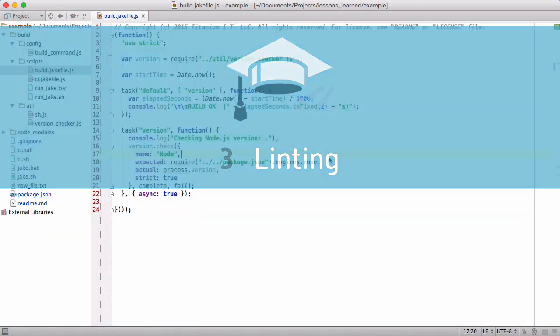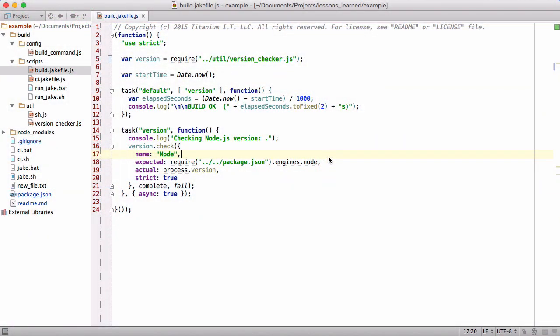Now that we've taken care of our teamwork needs, we can start focusing on regular development workflow. The first piece I want to bring in is linting. Linting is static code analysis. This is having a program look at your JavaScript and make sure you didn't make any dumb mistakes like misspelling a variable name or leaving out a comma or a semicolon or whatever.